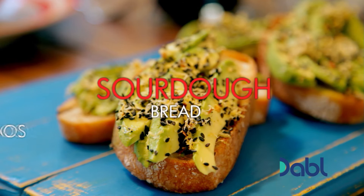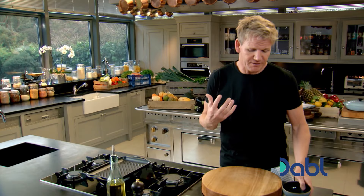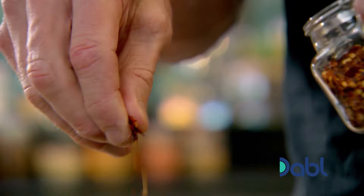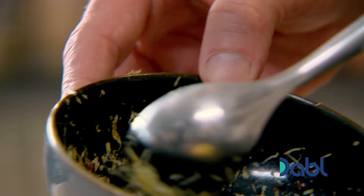Sourdough bread with crushed avocado. Think of the flavor and the texture of avocado — rich, phenomenal. To make it a little bit more vibrant: black sesame seeds, a nice pinch of chili flakes. I quite like it hot. Touch of salt and a touch of pepper. That nice, dry combination of the lemon zest, black sesame seeds, and the heat from the chili. This is light, healthy, quick, but so tasty.